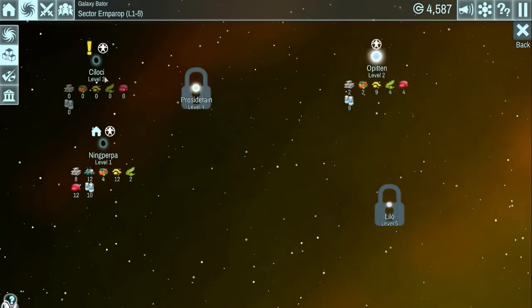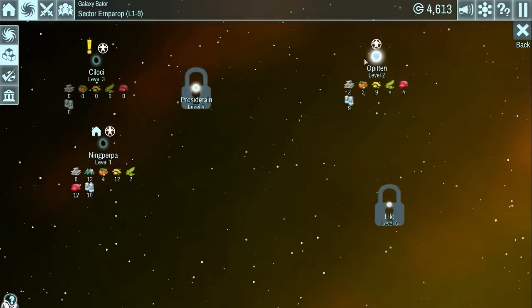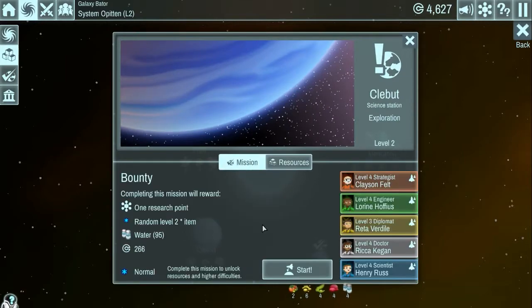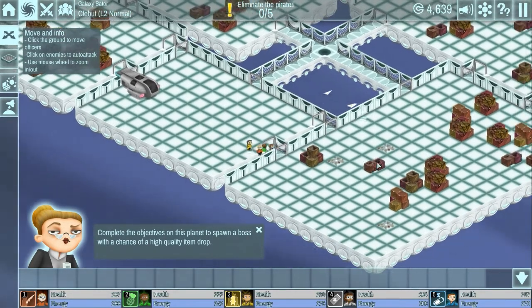We could possibly go back and... Is there any... There's 2 here that we haven't done yet. If I could get one with steel. I don't want to do any level 3 ones just yet. This place here with the steel would be great. And we get a research point. Alright, complete the objectives. Eliminate the pirates. Right, they're over here.